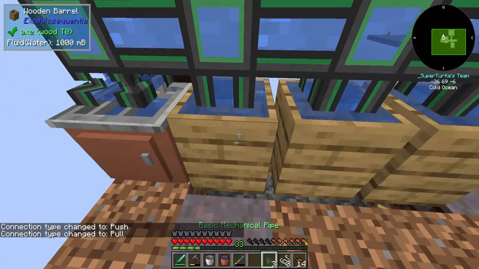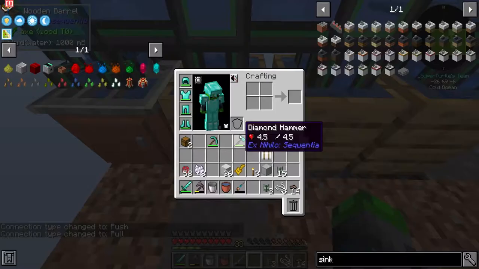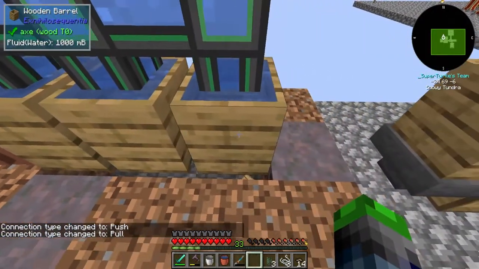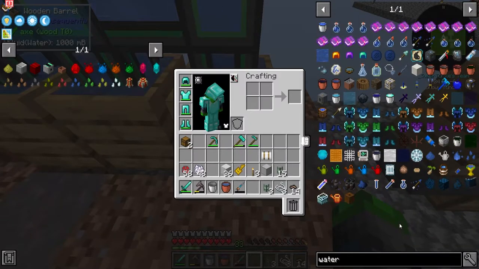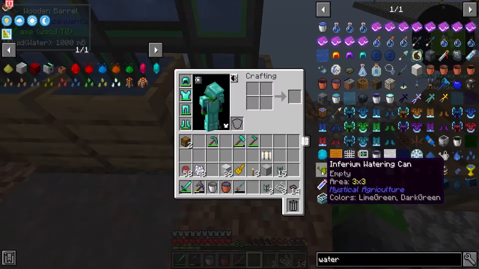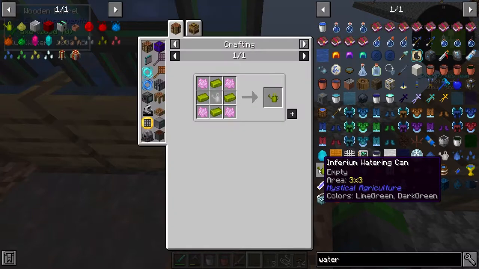These are filled up. And why? Can you make a watering can? Is that a thing? We can make it from here, Inferium. Yeah, let's make the Inferium watering can.